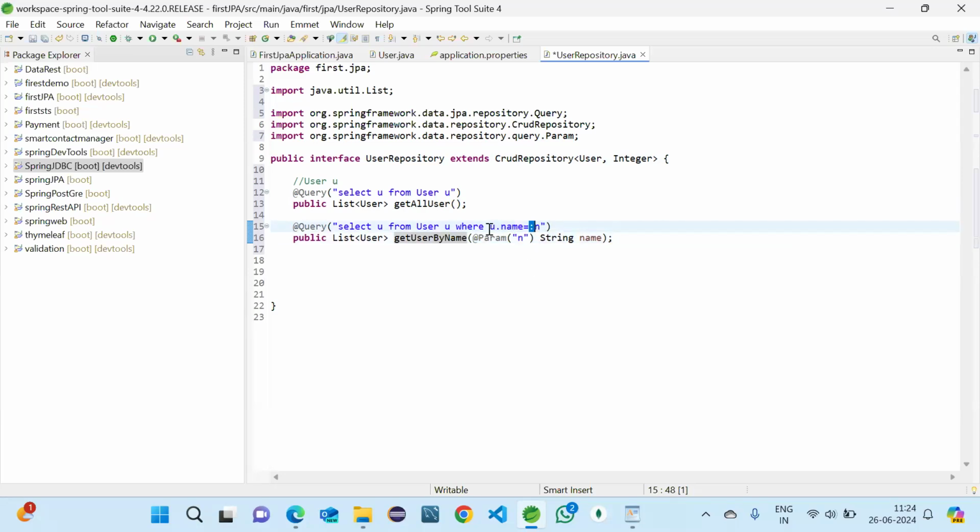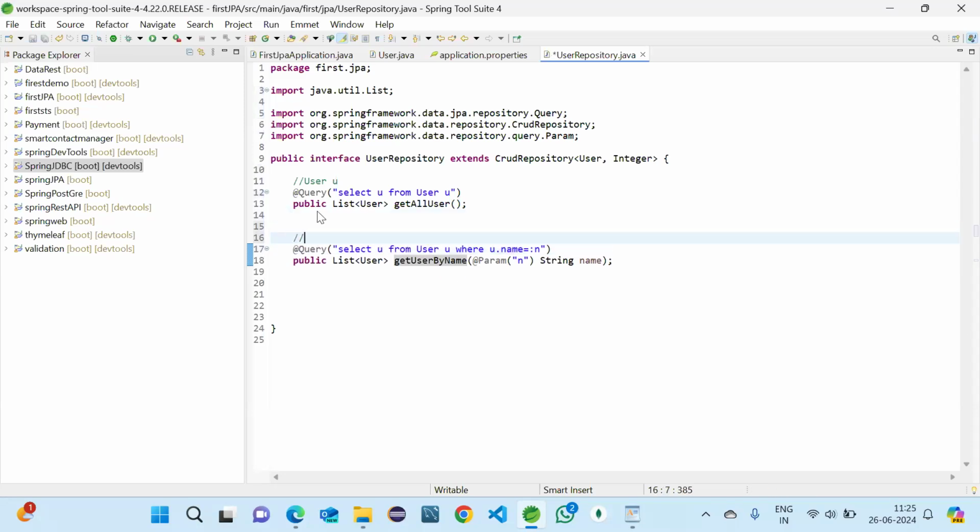Comparing to the table where u dot name equals the name which we have given, the user will be retrieved from the table. So this query is for select user with name n, and this is for select all users.